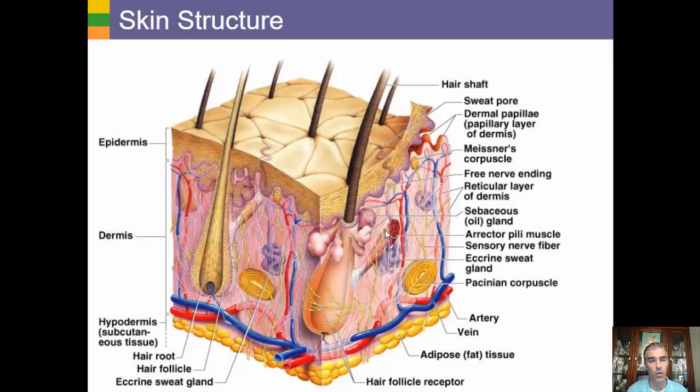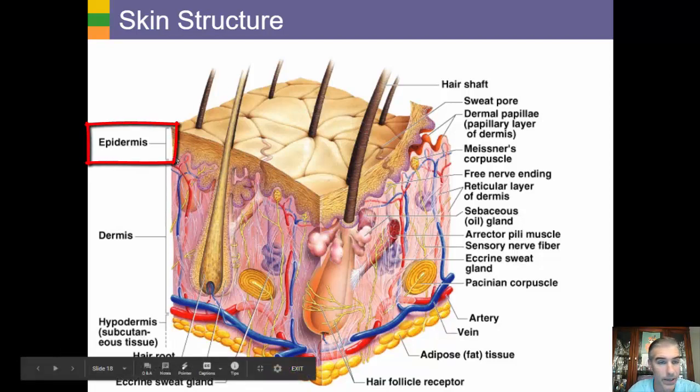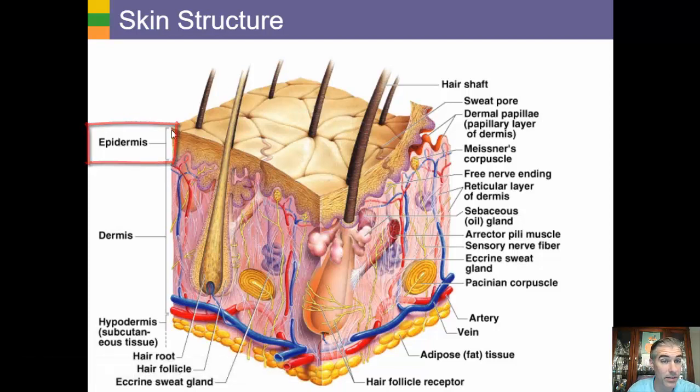So here's looking at the overall skin structure. As you can see at the top, the epidermis is really small compared to the dermis in terms of its thickness. The epidermis is like paper thin almost on your skin. And as I said, if you ever cut your skin, or you have a paper cut or something, if it bleeds, that means you've actually gotten into the dermis because you're starting to actually disrupt these blood vessels that you can see throughout here.